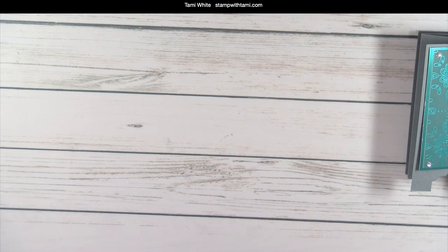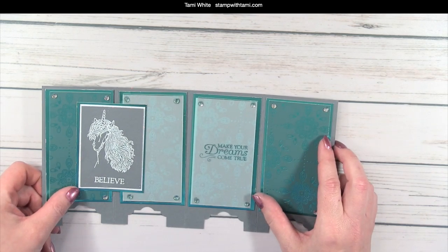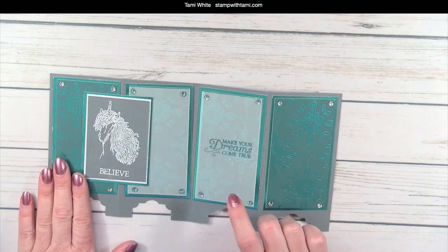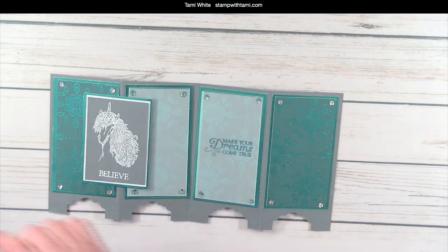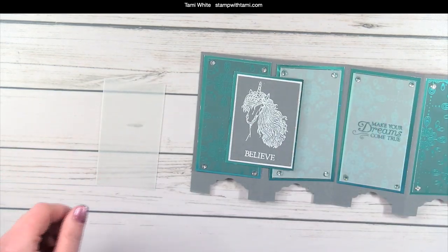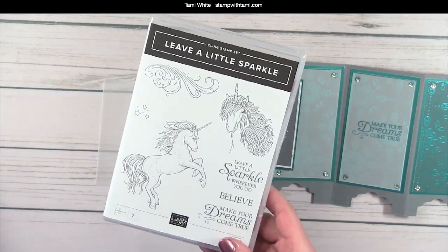All right, so let's get started. I think I am going to get started with our stamping today. We're going to do a couple things. I used some vellum here for this one, so let's do that. That's our simple stamping. Again, taking this Leave a Little Sparkle stamp set, I used the Make Your Dreams Come True stamp out of that one.